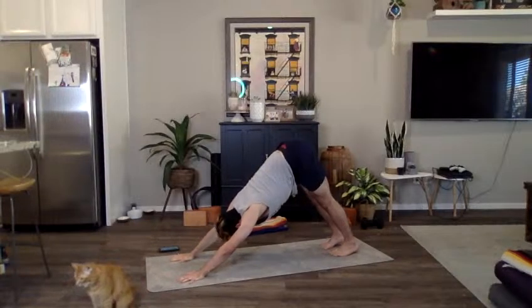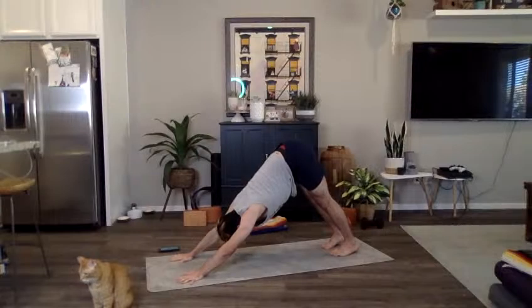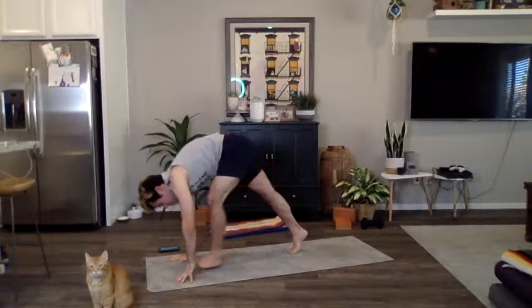So allowing any kind of fidgeting, any urge to fix your shapes or fix yourself, let that go. And just breathe. And then we'll rise up high to the tippy toes, look up, exhale, walk or jump.